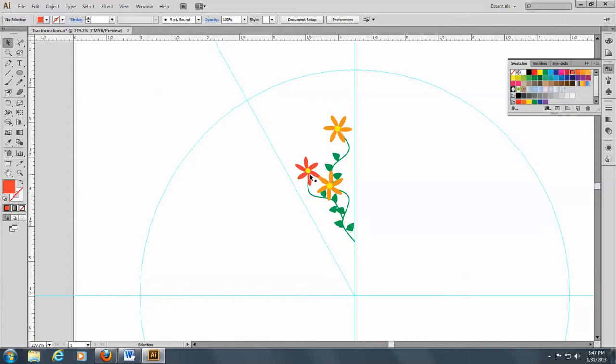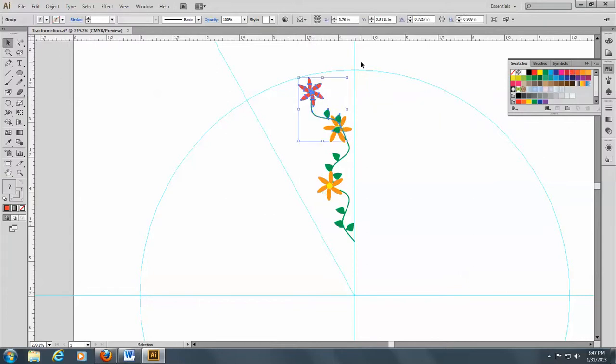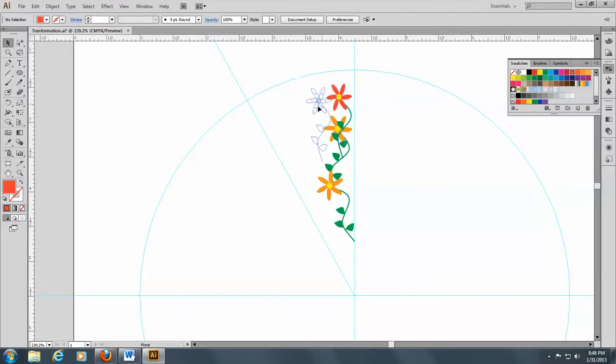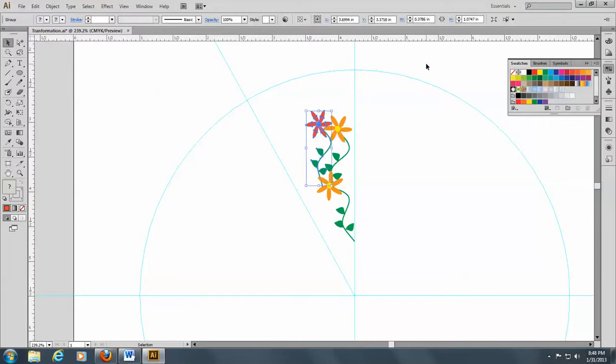And I'm going to take this now and repeat it here. But this time I will move it like this, I think, and maybe even turn it back and do some neat things. Oh, that looks way too busy. Let's see. I'm going to just put this back where it was.